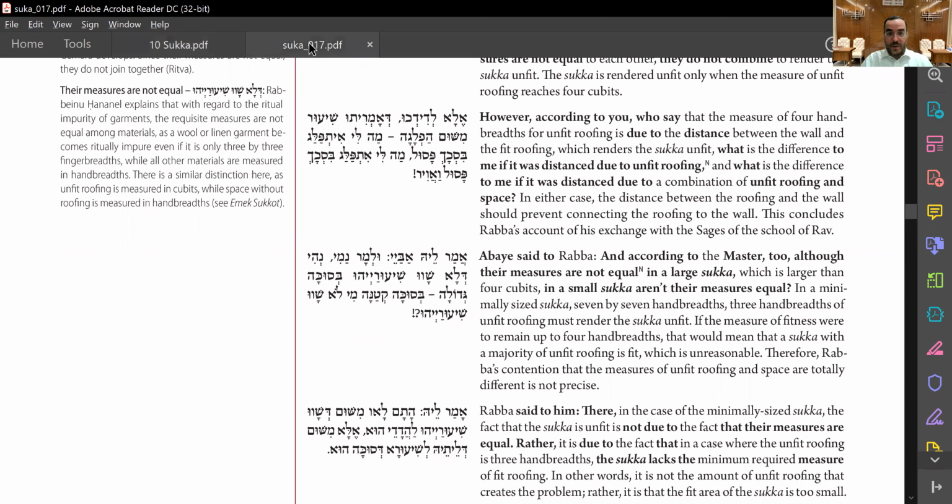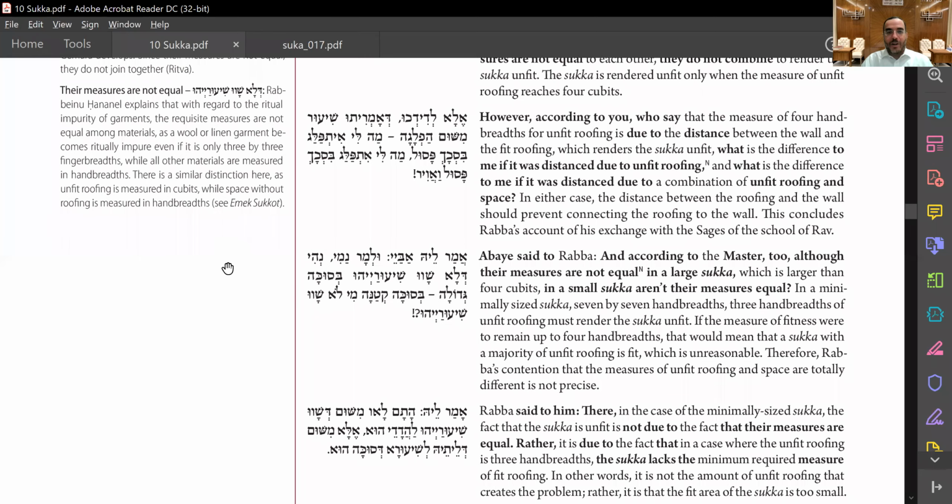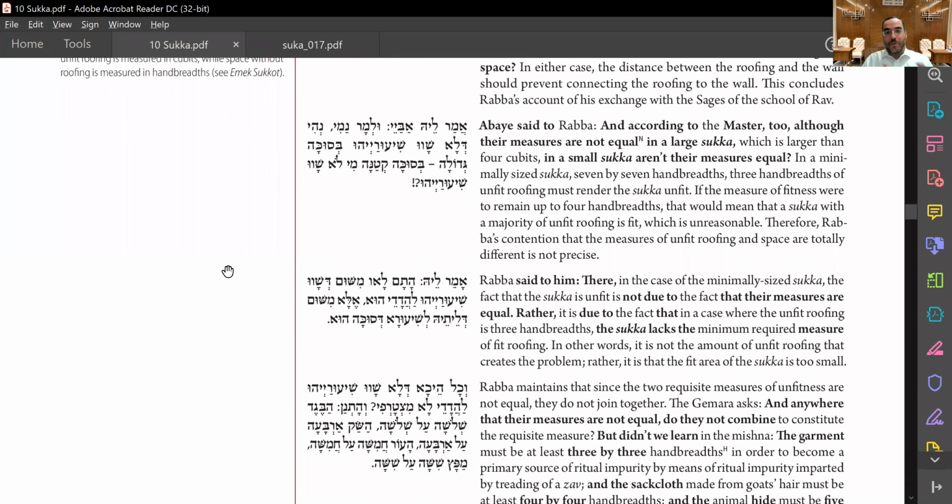Smallest sukkah is 7 by 7, right? And so if it's 7 by 7, everyone would agree you have to have a majority of sechach kasher. A majority of 7 is going to be 4. So therefore, the most sechach pasul you can have is 3 tefachim, and the most empty space you can have is 3 tefachim. So you see, I showed you a case where they are equivalent, and therefore they should join together, right? Even according to you, because it's a small sukkah, so that ends up being equivalent measurements. So Amar le hatam lav mishum dashavushi orai hu ela mishum deletele shiura desukahu. He says, no, come on, that's not the same.